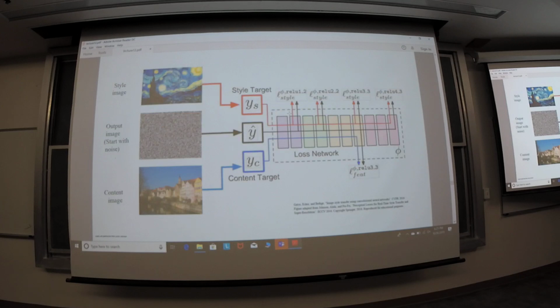What we'll do over here is that we start with this noisy input image, and we have a pretrained network. When we pass this noisy image through the pretrained network, we are able to generate features at each of the intermediate layers. So now we would like to compare that particular feature with the features generated by the content image, because that will constrain the network to produce something which is close to this content image. That would be comparing the difference between the features, and the other constraint would be that we compare the difference between the gram matrices that we have computed for each of the layers.